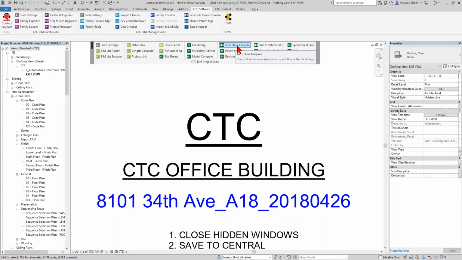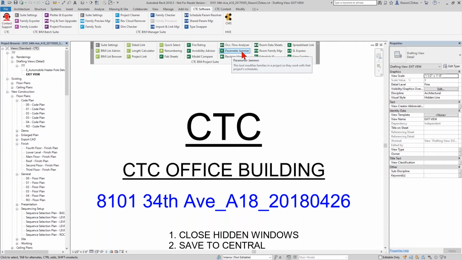So if you're trying to figure out egress pathing from multiple rooms based on occupancy, this tool can help you figure that out. Maybe pathing to restrooms, pathing to fire suppression devices. You name it, this tool can help you path to it. It's pretty powerful. Draws real elements that can be tagged in the model.